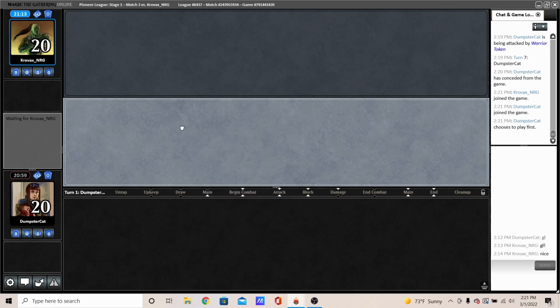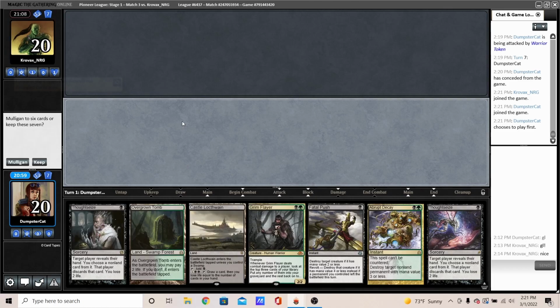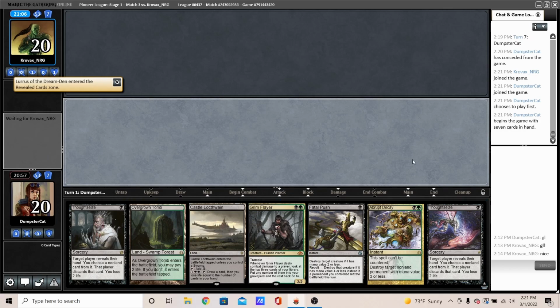But yeah, they definitely seem to have like the perfect draw there. Just like leaving up Karametra's Blessing each turn. Pretty brutal. Good hand though, for this game. Lots of interaction.